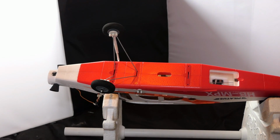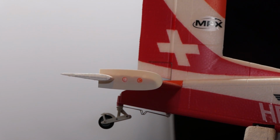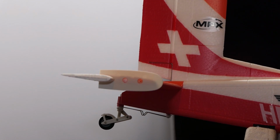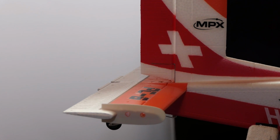You're not going to see anything once I get in there anyway. Oh, well, that's how I've set it, but it doesn't look straight on the camera, but it does to the eye. Yeah, that looks pretty straight to me. Might just be the angle I've got the camera at. So we're good there. Next, the wings.